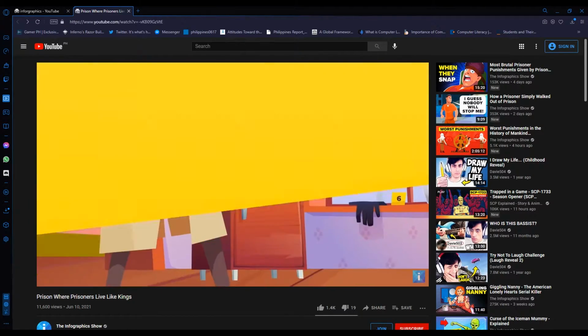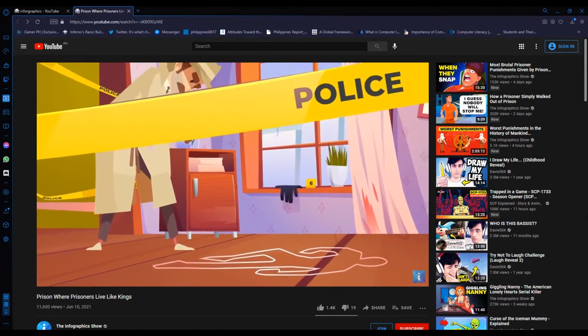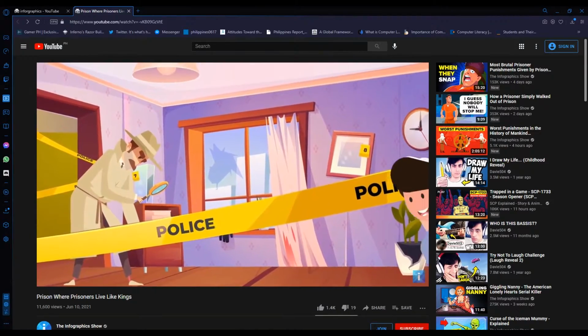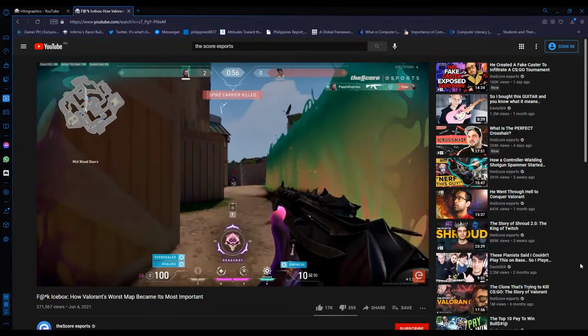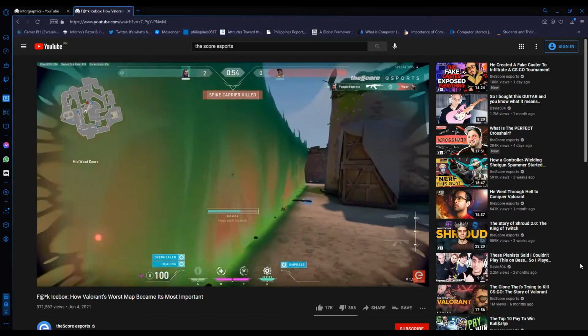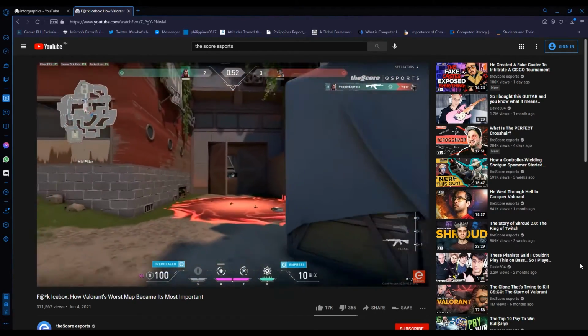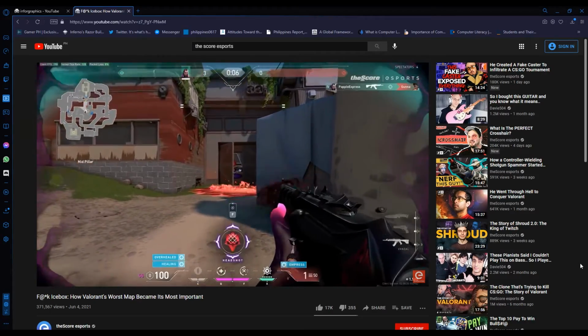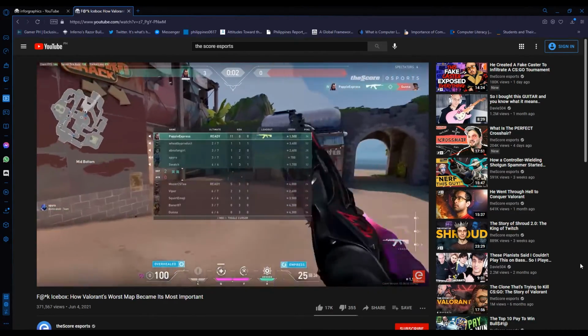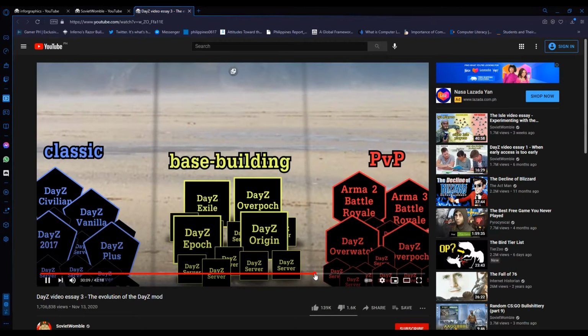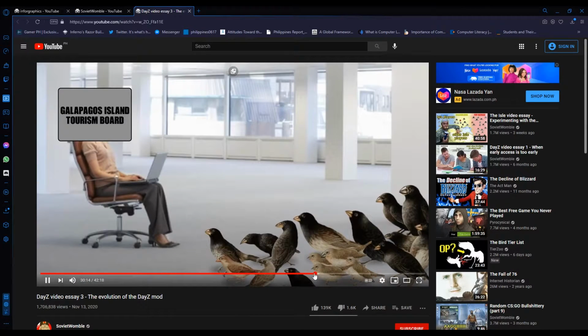They are both convicted killers. This might sound strange to you, but prisons like this might just work. Tell us what you think about that after the show. The Score Esports. With the release of Breeze, Riot has shown that they're willing to continue making these larger, more experimental maps. Just because Valorant started as a copy of Counter-Strike doesn't mean the two games have to be identical.